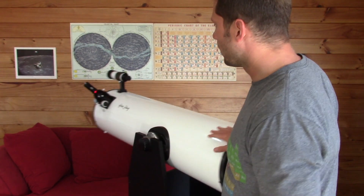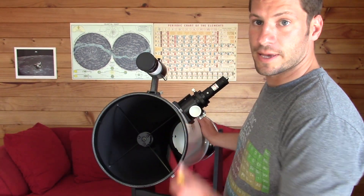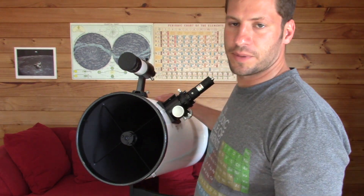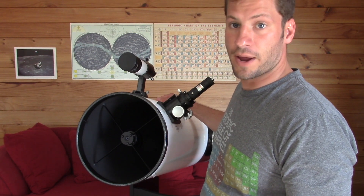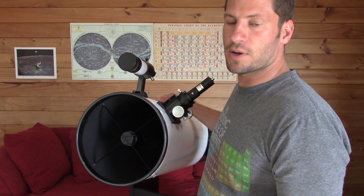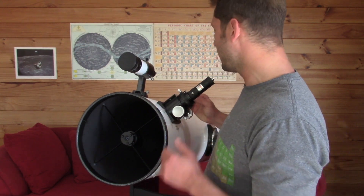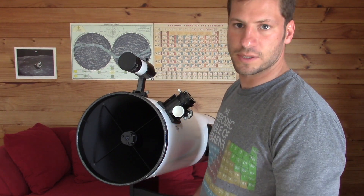It takes a little bit of practice, but it's not too hard. You can probably find good instructions on the internet to help you use a laser collimator as well. Different telescopes are different — some need to be collimated more than others. When you transport the telescope, you'll often bump it and it needs to be collimated. I just put the laser in and collimate it every time before I view. You get used to it; it's not too hard.